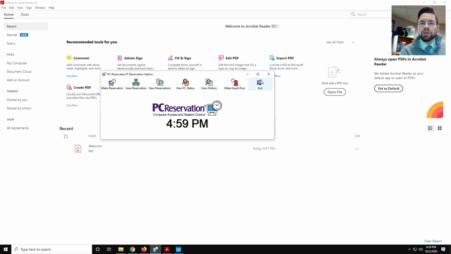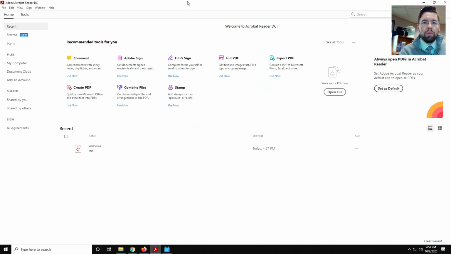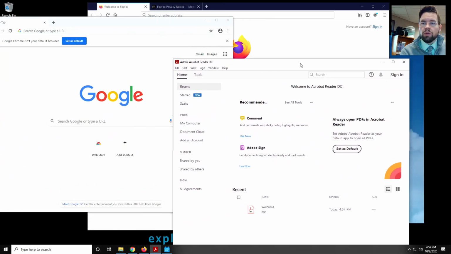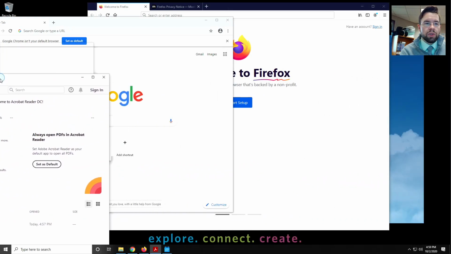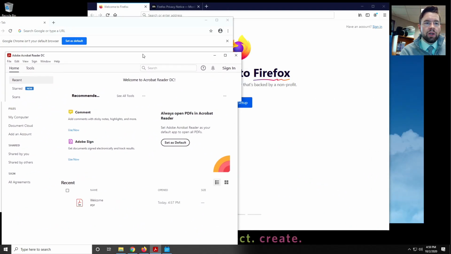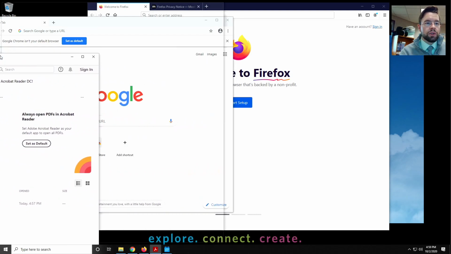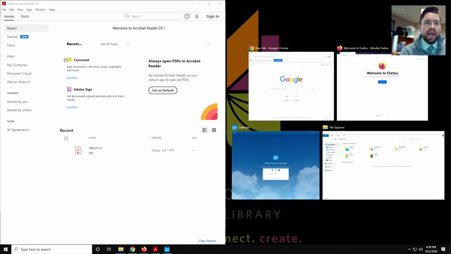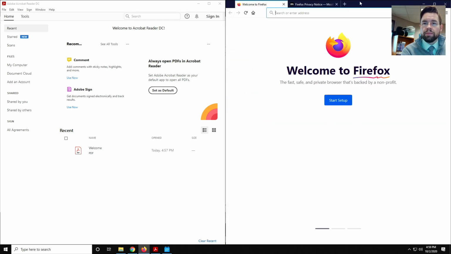Also, talking about keeping things organized is window snapping. I don't know if that's necessarily new to Windows 10, but we'll take a look at it here. We can snap windows. You might be familiar with this already, but you can grab a window by its title bar, the top bar, and bring it over to the edge of the screen, and you'll see a faint outline pop up. Once I've snapped Adobe Reader to the left side of the screen, it says, here's all of your other windows. Which one of these would you like to snap to the right side of the screen? So I can say, let's snap Firefox. All I have to do is click on it, and it snaps it in place.